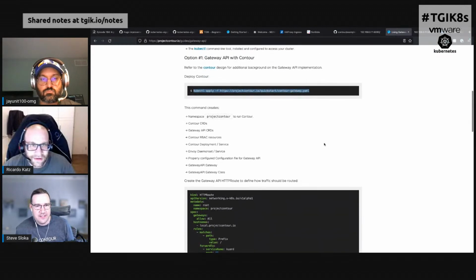So essentially this quick start is going to give you what you have running now, a namespace with Envoy and Contour and stuff, but it's also going to deploy those Gateway API CRDs. As you're familiar with, Ingress before is baked into the API server. So an upgrade to a new Kubernetes version would upgrade your Ingress. Now, because they're CRDs, you can make those more independent, which is nice.